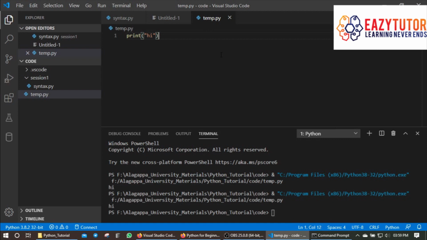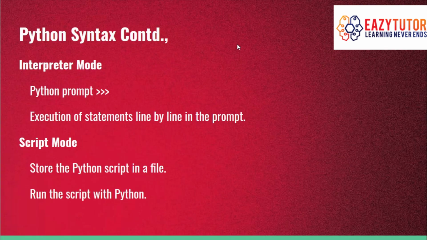The easy shortcut you need to remember for Visual Studio Code: to reach this area, it is Control 1. If you press Control 1 while my cursor is here, you will come to your editor area. At the same time, if you want to go to your terminal, press Control tilde symbol. You'll go here. Tilde symbol is this one, just above the tab key and below the escape key. Yes, these are the ways you can run your Python script in Visual Studio Code. Now let's continue.